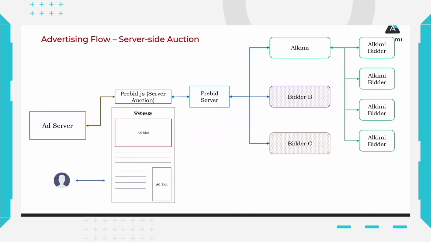Exactly. And there's a second level of integration that publishers generally use, which is using the pre-bid server, where the second level of auction is conducted by a server called the pre-bid server and not on the client side. So what Alkimi has done is we support both these types of integrations. So as far as the publishers are concerned, there's literally no change to the way in which they integrate with the ad exchange. So it is a seamless integration process for publishers.